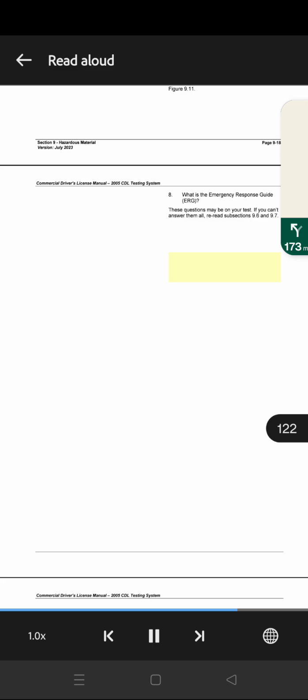9.8 Hazardous Materials Glossary. This glossary presents definitions of certain terms used in this section. A complete glossary of terms can be found in the Federal Hazardous Materials Rules, 49 CFR 171.8. You should have an up-to-date copy of these rules for your reference. Note: you will not be tested on this glossary.